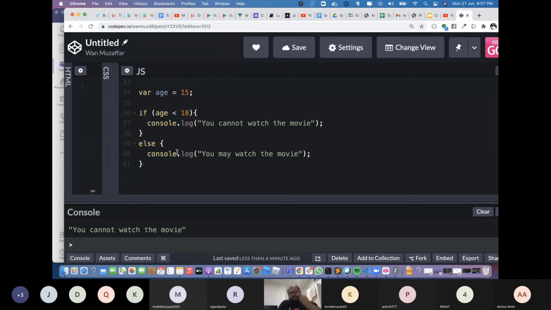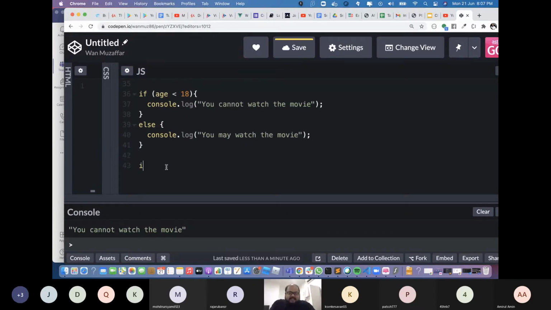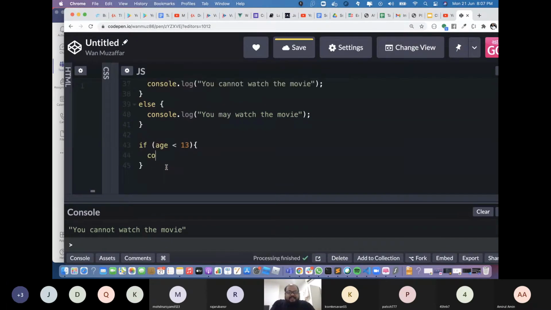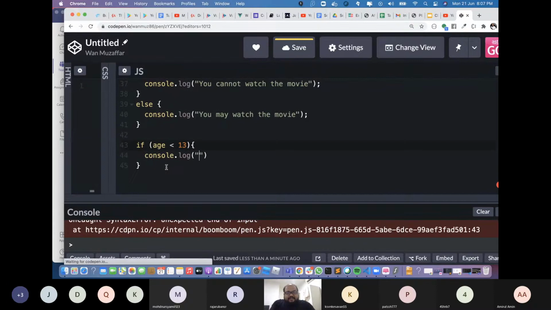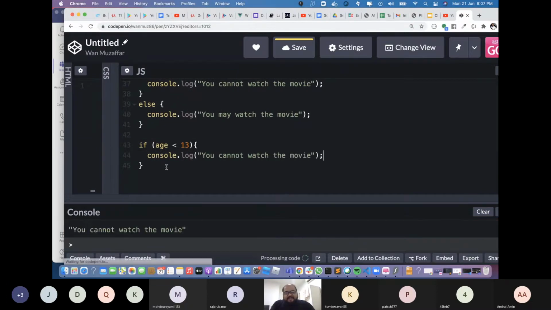Okay, now we will do this old format. Old format means last time they did it like this, but in Malaysia now I think it's like this. So if h is smaller than 13, console.log you cannot watch the movie.